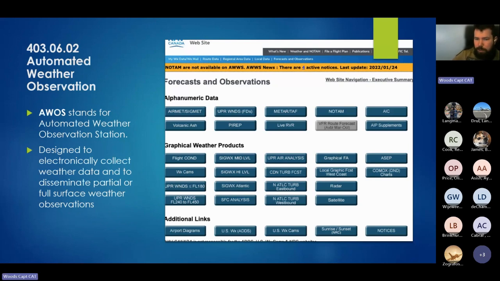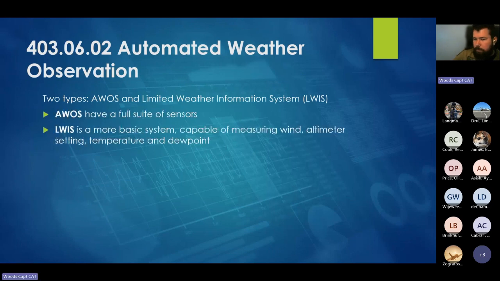So something called AWOS, which is an automated weather observation station. These are fancy electronic devices that will automatically capture things and then publish the weather reports online, so that we can easily check the weather remotely via the internet. There's two types. It can either be the full AWOS, which has all the sensors and will measure a bunch of different things: the temperature, the clouds, different types of clouds, all sorts of things.